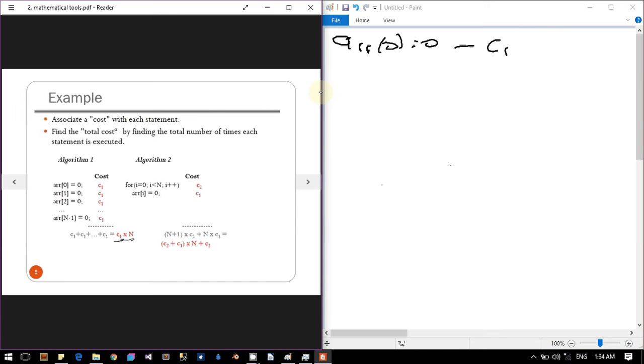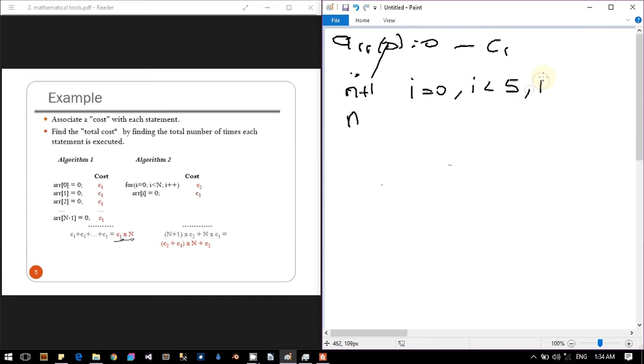Now this is doing the same thing algorithm 1 is doing, but it's using a for loop. What I would like you to know about a for loop is that a for loop runs n plus 1 times, and what is inside a for loop runs n times. Let me illustrate. If I say i is equal to 0, i is less than 5, i plus plus, this would run when i is equal to 0, when i is equal to 1, 2, 3, and when i is equal to 4 because 4 is less than 5. And the for loop would evaluate when i is equal to 5.